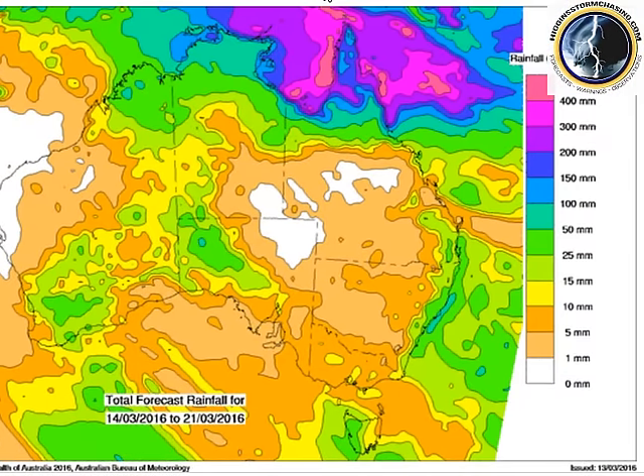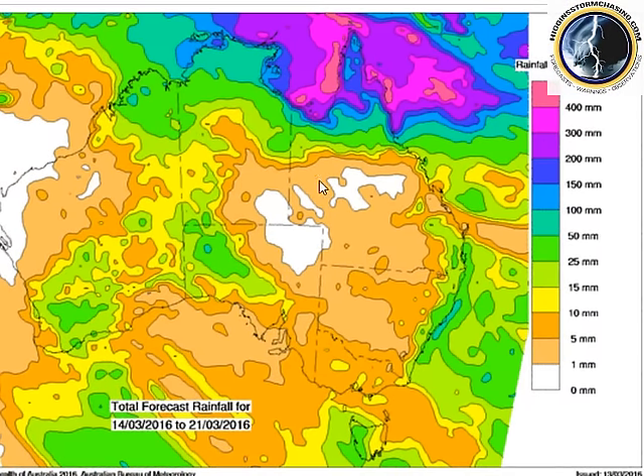Over the next eight days, we are confident that heavy rainfall will develop across north Queensland from about Townsville to Mount Isa northward. There are areas where we could get up to 400 to 500mm in isolated places, with broad areas of 100mm plus. This rainfall will cause flash flooding and river and creek flooding in the area, so if you're traveling up there, obviously keep an eye on forecasts and further updates — be very wary up here, there's a fair bit of rain coming.